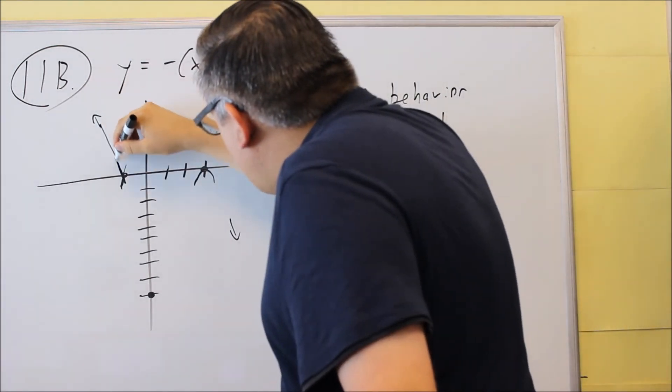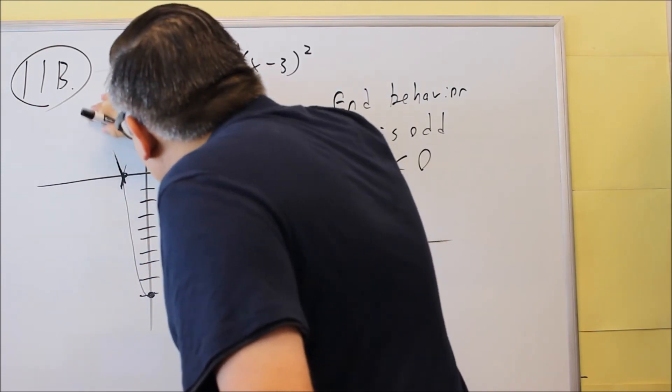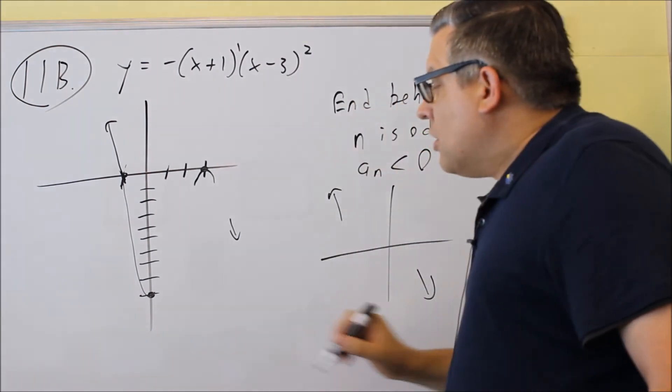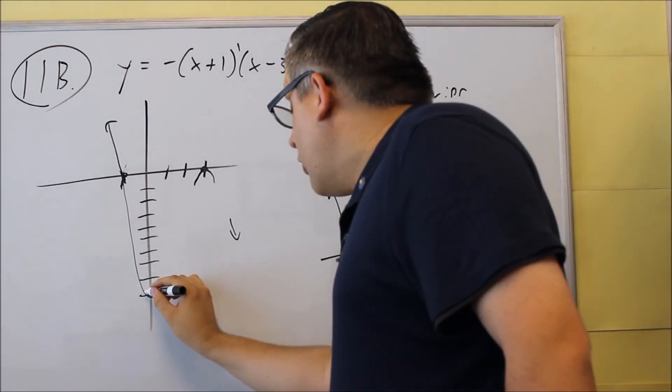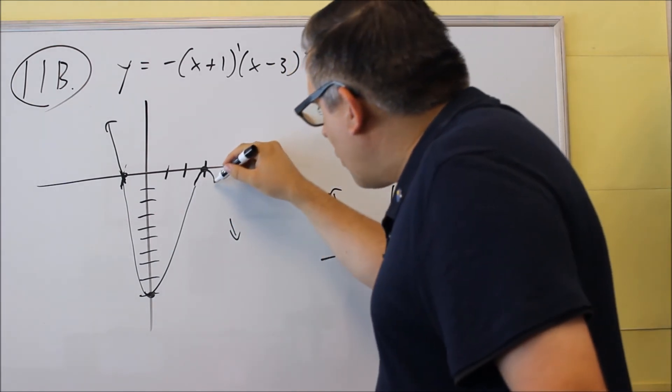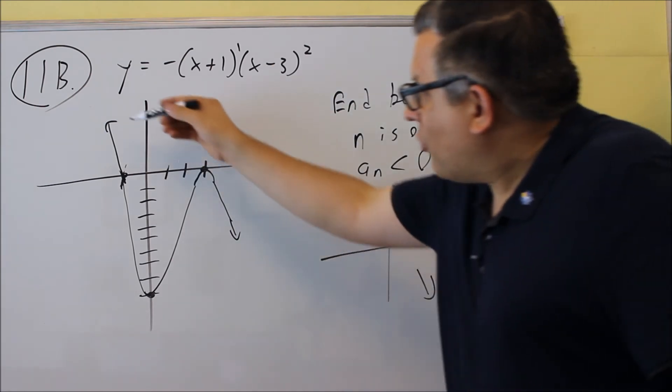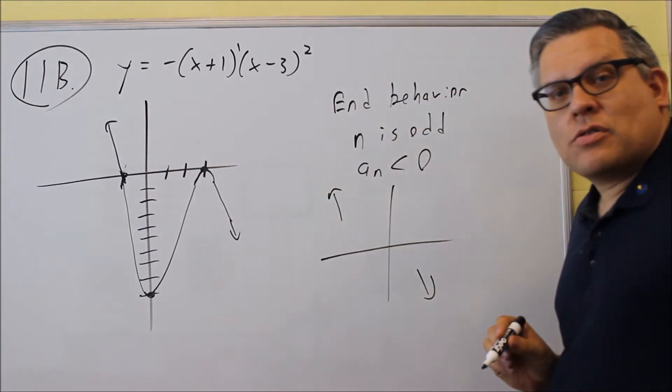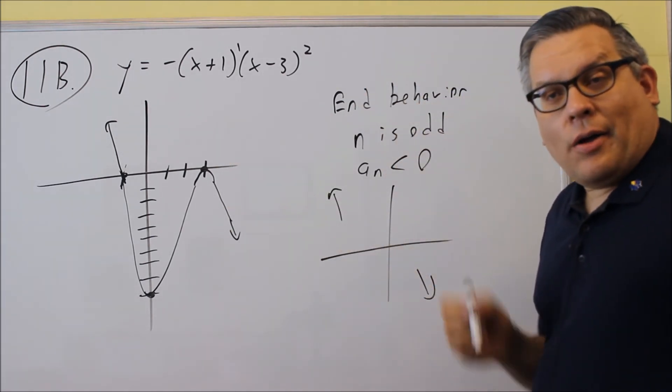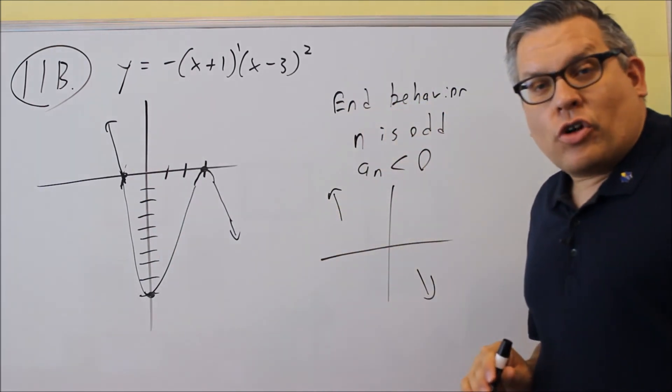So if I put that information on the graph here, that means I get something that looks like this. And so now the whole graph is almost complete. The graph is going to come down, go through here. So it's actually going to come down all the way, go through the zero. This is probably a little bit steeper, so it's probably going to look more like that. It's going to go down and go through the negative nine and go back up through this one. It'll go through this little curve and then it'll come down and look something like that. The graph has basically these two bends in it. The two bends represent turning points, so it has two turning points like we predicted before. And this is what your completed graph will look like.